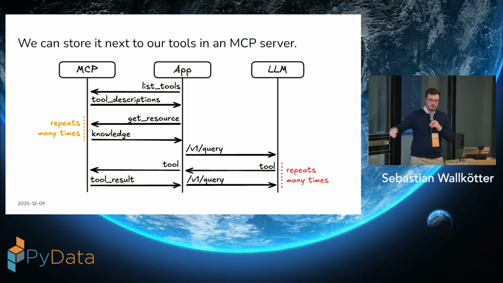The way this process works is, once you get the request and your app starts working, it first sends a list tools request to the MCP, gets all the tools that are available or relevant, and then sends a get resource request for one or all the parts of the prompt, gets all of these back, builds the prompt, and then continues exactly in the same fashion as we discussed during the first part.